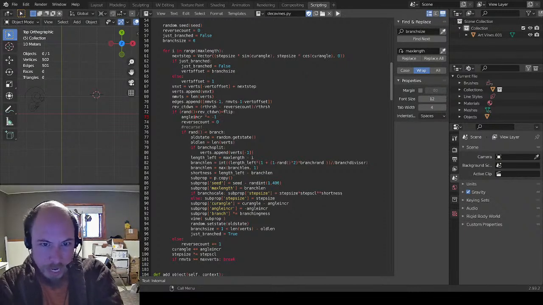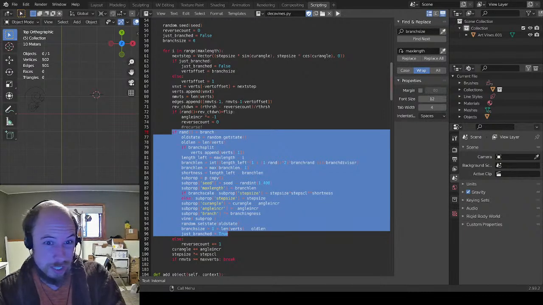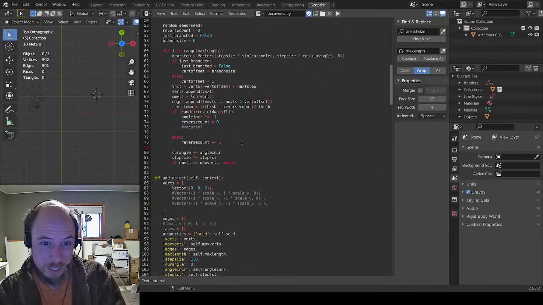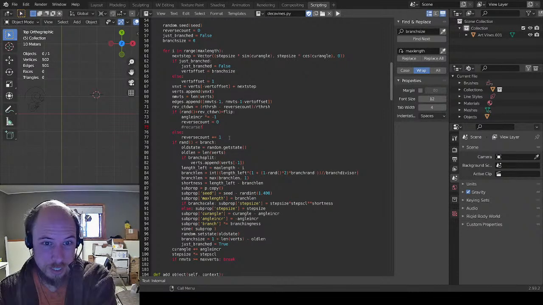So we want to take this out of the reverse direction code, which I think we can just do by doing this. Maybe. Angle increment is -1. Flip.